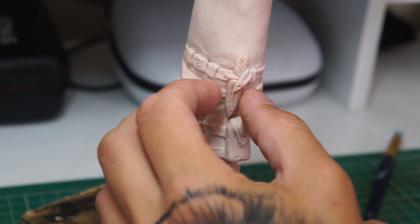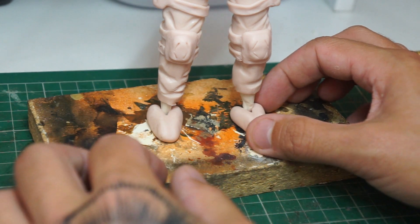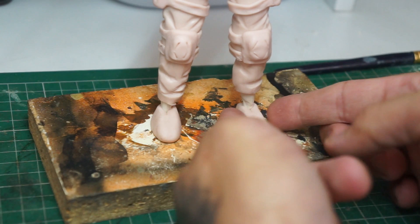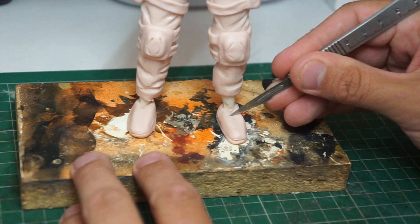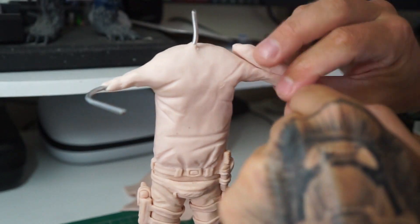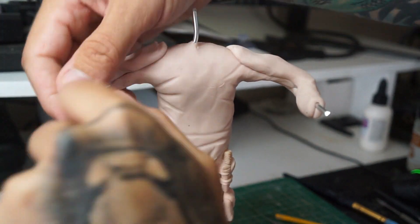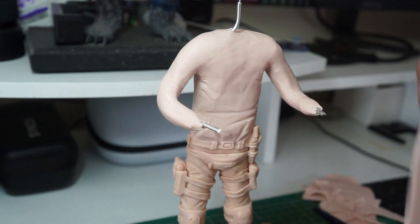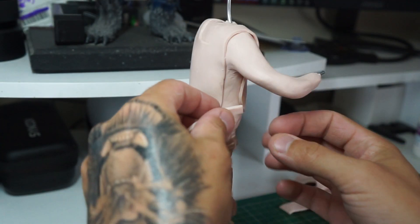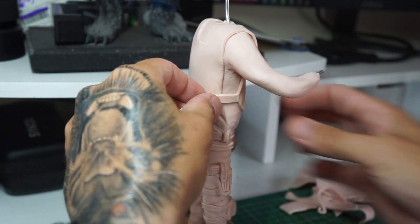Now we've done a little knife as well to go on — just used the liquid clay again. Once that's done, we're going to move on to his feet, nice and simple to fit on this one. And then we're just cutting where his laces would be with a scalpel. Before moving on to his arms — just following the same technique, smushing it all in, finding the general shape. And then getting his bulletproof vest on, with more straps holding everything into place.